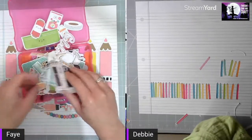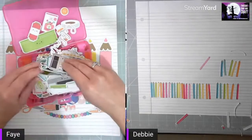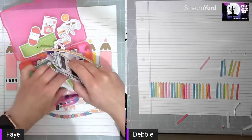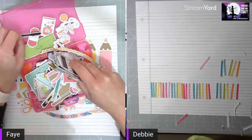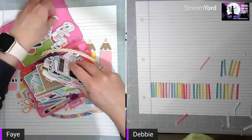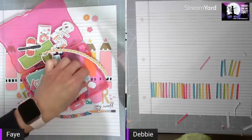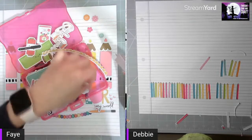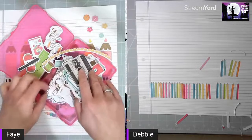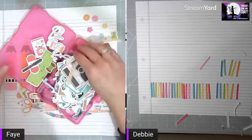An orange button is quite nice. Could use a little orange button, maybe. I don't think anything sewing themed really does it. Some of these are more like craft tools. Pen? No. Oh, there's a pink button. That might be quite nice. A couple of buttons might do it to add some extra. Oh, there's loads of buttons here. Pinks. There's a bluey one. So I've got some of these mixed. I don't know how others store their ephemera, but I've got kind of themed boxes in these little rainbows, and then I can take them to crops. Oh, that little pencil sharpener, that's quite nice. Pencil sharpener might do it.